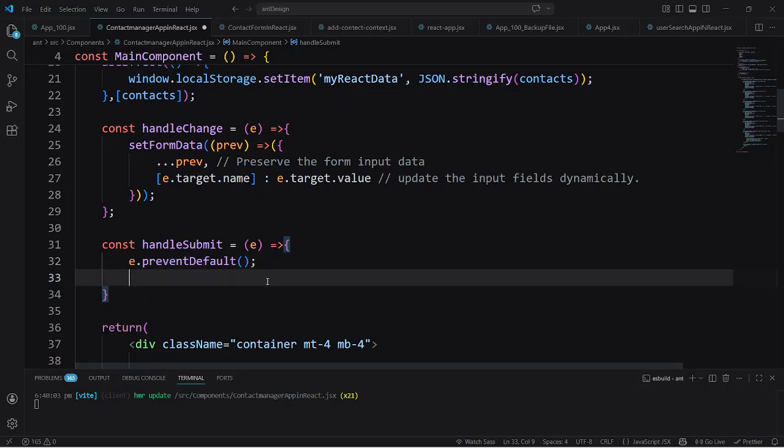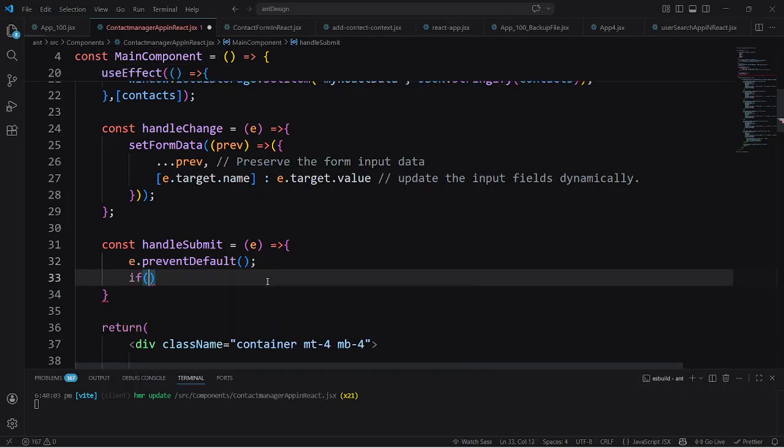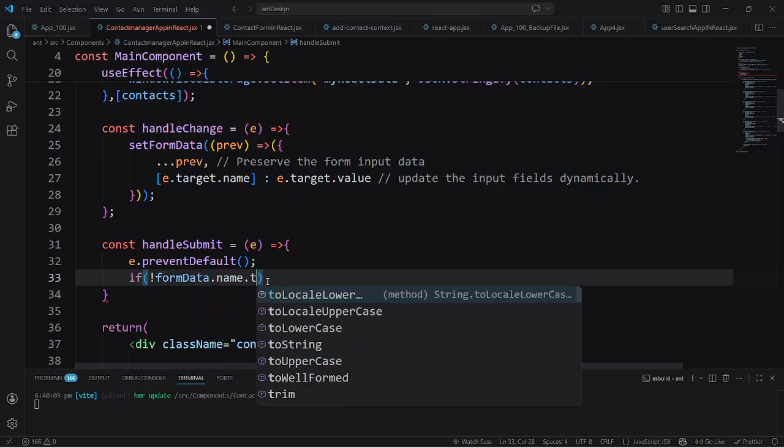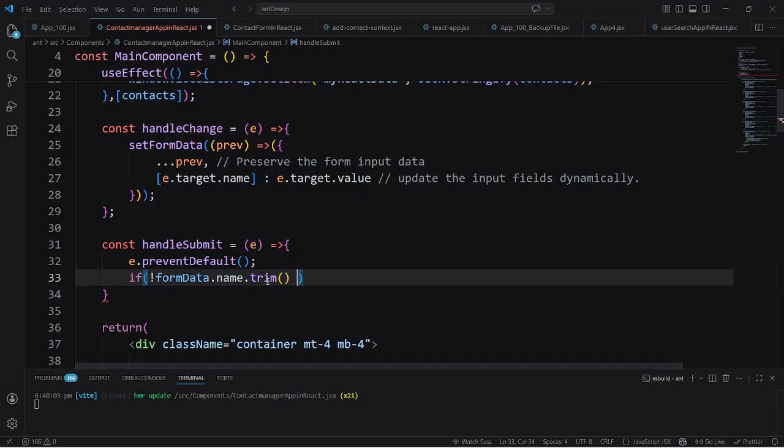So let's continue. Now I'll say if not equal to formData.name.trim(), or we will say not equal to, so let me copy this, it will save a little bit of time as well.